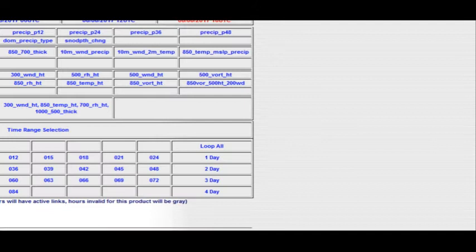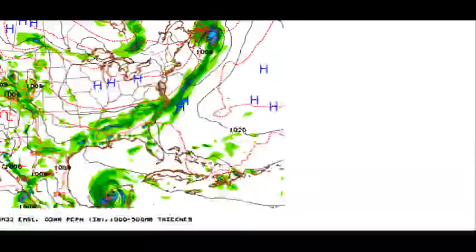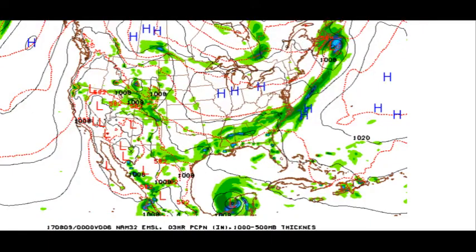Okay, are we gonna see anything on the thickness chart? Well, this time of year the patterns are usually not very strong, and usually I'm surprised if anything does show up. Usually the thickness gradients are very weak. However, we do see a little bit of troughing here in Texas, and a tiny bit of a thickness gradient in the southern plains. So for this time of year, that's pretty significant. And looks like that connects all the way up to that system off the Atlantic coast.